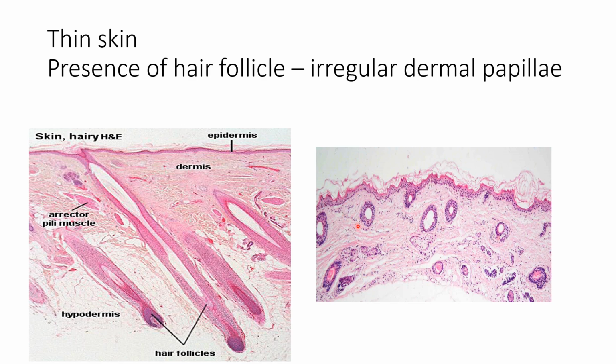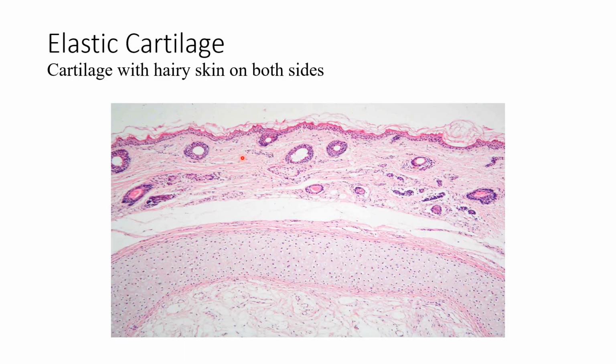It can either be a TS section or an oblique or longitudinal section. If you see such a section with irregular dermal papillae due to the presence of the hair follicle, it is thin skin. But also please inspect the slide well. If you cannot see anything except the thin skin, write thin skin. Sometimes the thin skin is present with another structure, which is yellow elastic cartilage. Here is the perichondrium. The matrix is a little bit acidophilic due to the presence of the elastic fibers, which appear pale acidophilic with eosin. And these are the chondrocytes present in lacunae.